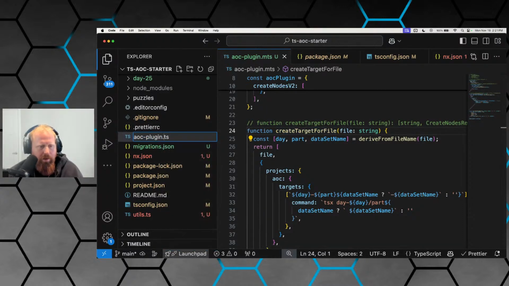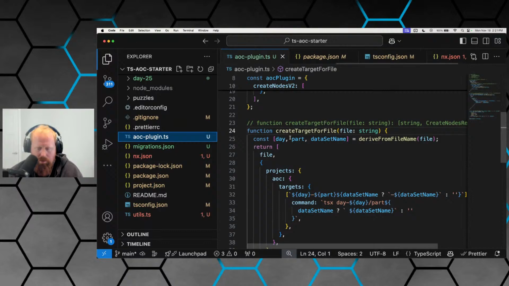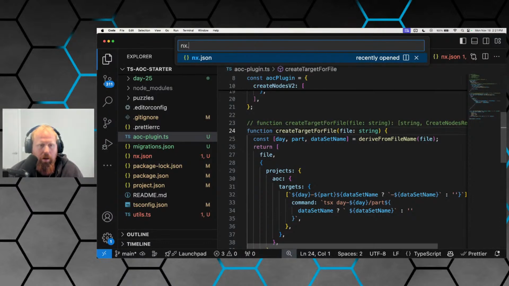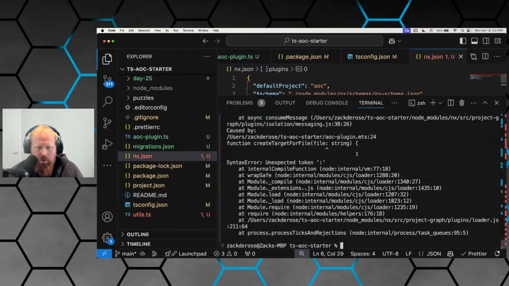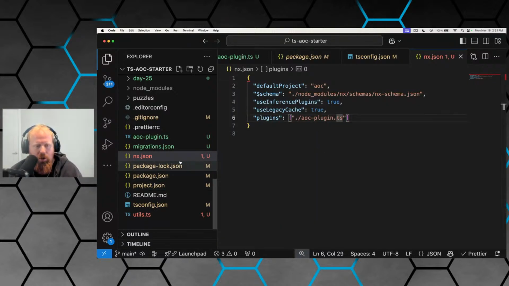Now that we're doing that, let's get rid of MTS and let's go back to. It doesn't really make sense to me why we're seeing the error we just saw. But let's see if we just see it still after this. What is happening? I think we're trying to read this in as JavaScript, as CommonJS JavaScript.